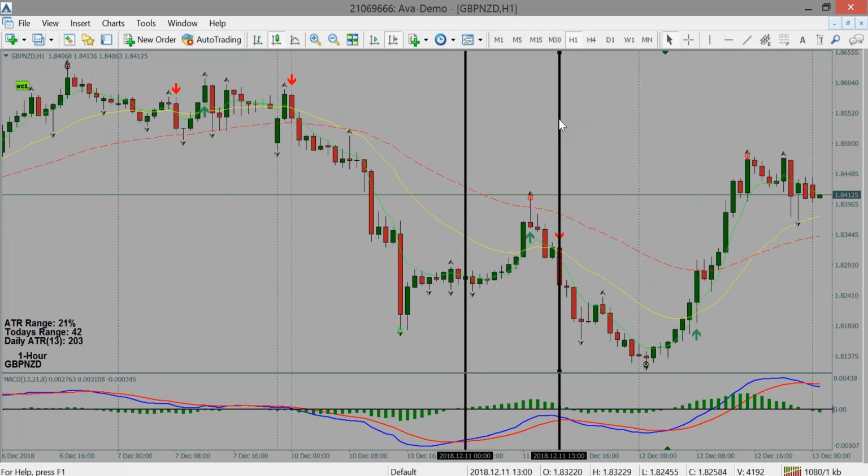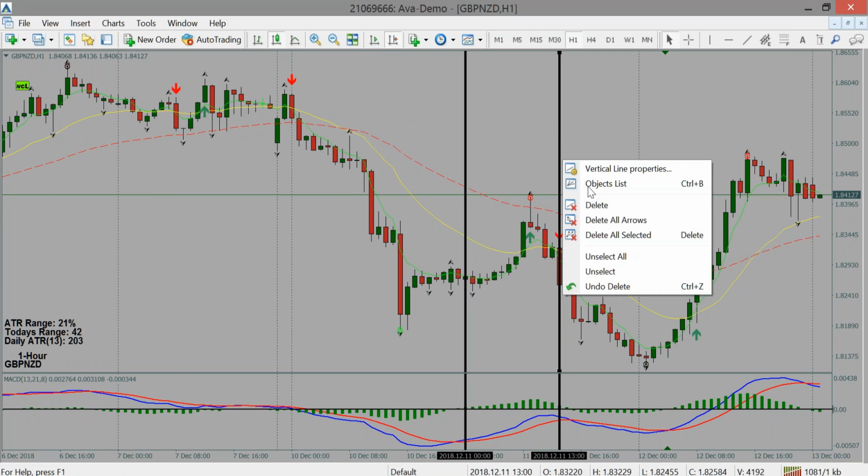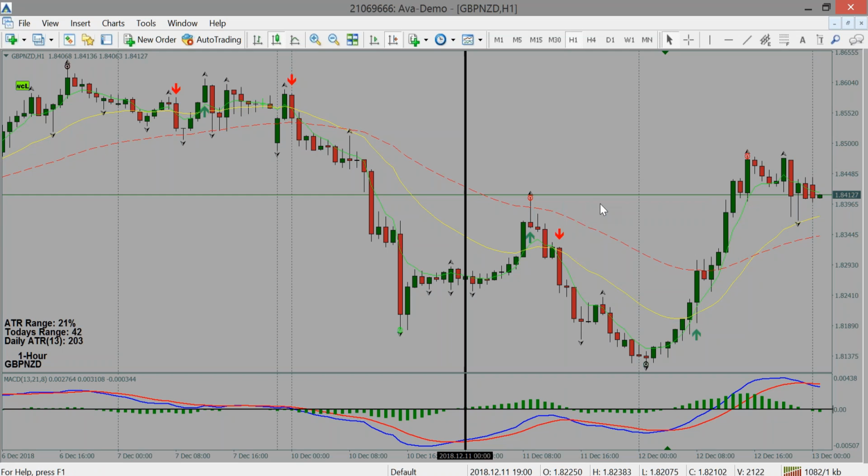You get this cross. We're right in the U.S. session right here. Right in the U.S. session. And that's the time frames I trade. I trade in the U.S. session and the London session, because that's where most of the momentum happens, and that's the session right here.